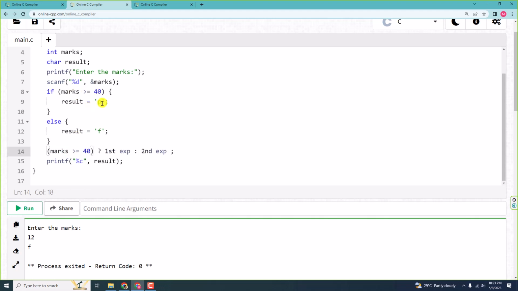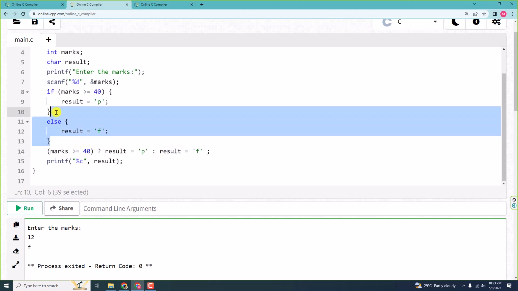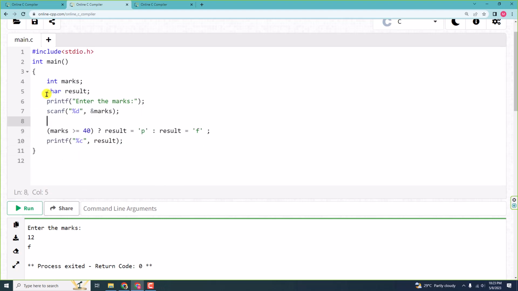What is the first expression? It is this, correct? What is the second expression? It is this. Now let me delete this to avoid confusion. So this is our syntax. Here I won't be declaring the variable.